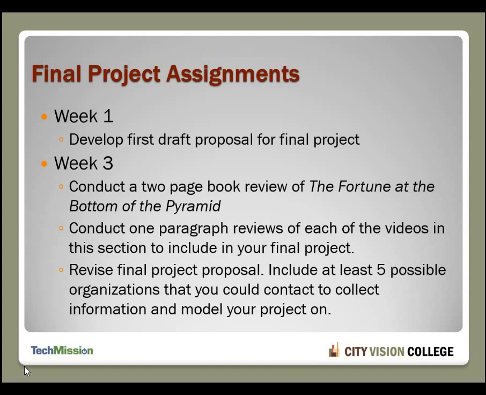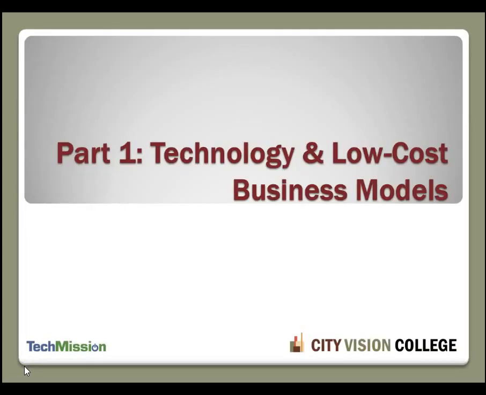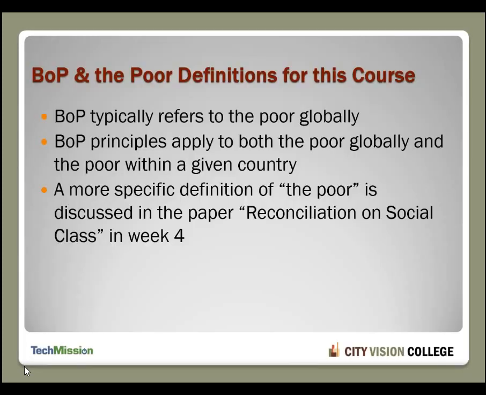So I'm going to now go into part one, which is just some supplemental material on technology and low-cost business models, which is the first section. BOP is short for bottom of the pyramid or base of the pyramid. It's what the primary book that you're using for the course, The Fortune at the Bottom of the Pyramid, is about. And typically BOP principles are focused just on the poor globally.